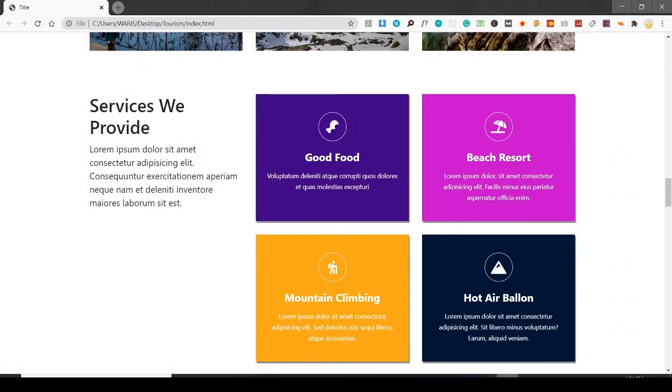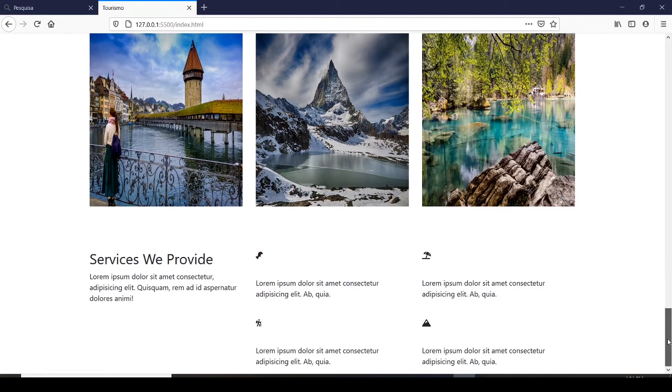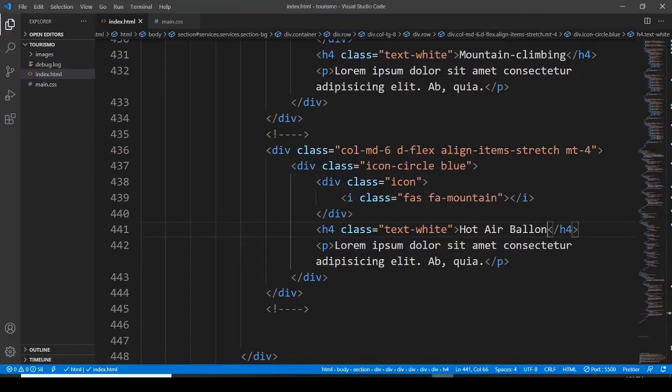And not here, sorry, we are here in Firefox. So we do have the 4 services here. Let's go back to the CSS and start styling this section.